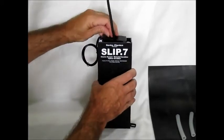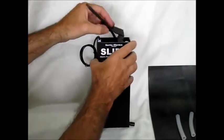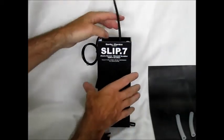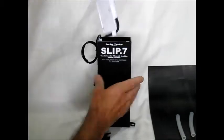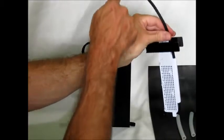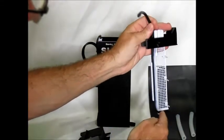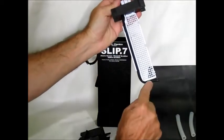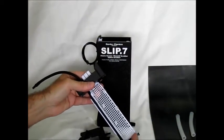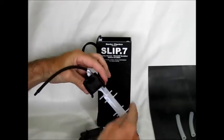For the top, you're going to use the lid to keep the light from going up, and this is going to be the main part. So the air is going to come in down through here, bubble up both sides. Each side of this hose has a little cut, a cut here and a cut here. So the bubbles go here and the bubbles go here.